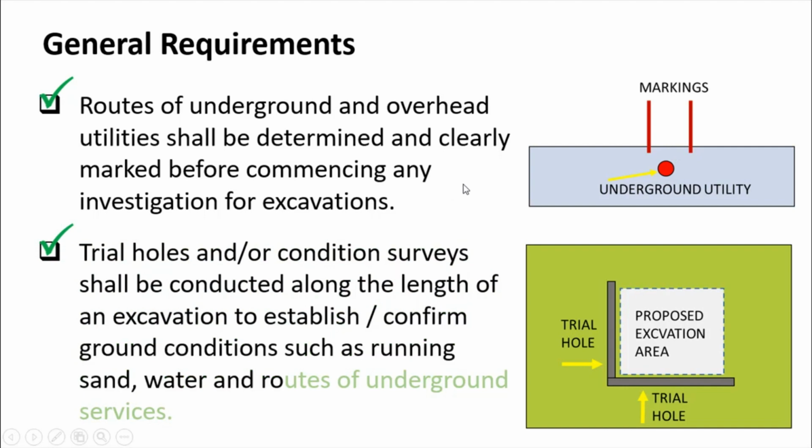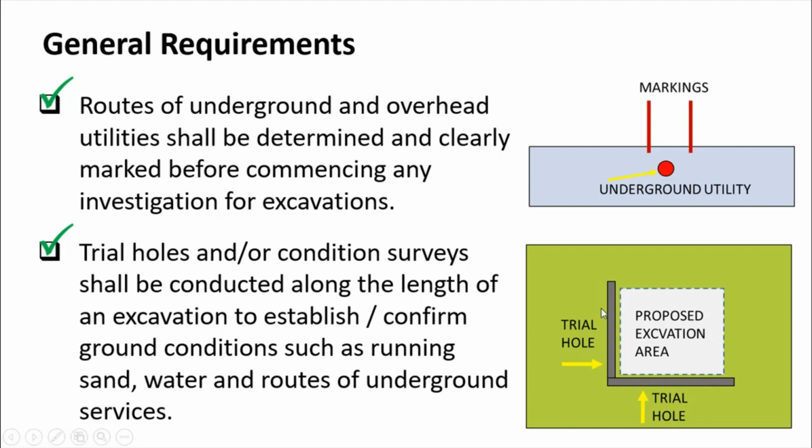When we are doing trial holes, condition surveys shall be conducted along the length of an excavation to establish confirmed ground conditions such as running sand, water, and routes of underground services. So when we are doing trial holes, make a cross transverse trial hole and a longitudinal trial hole, so we can verify if there are underground services at that location before we proceed.